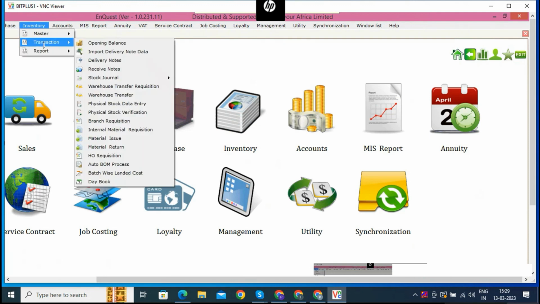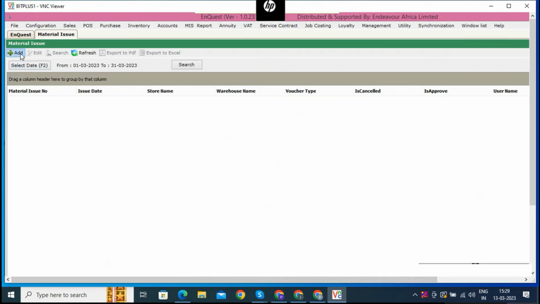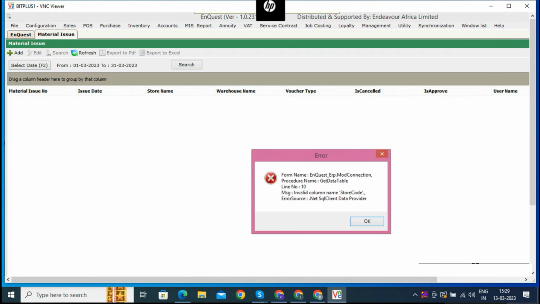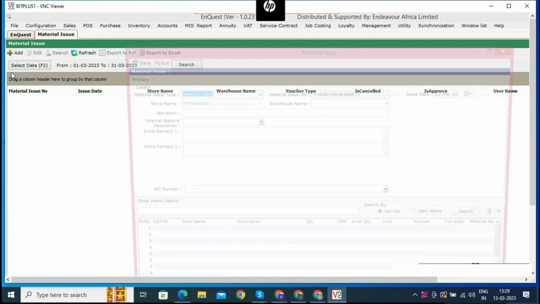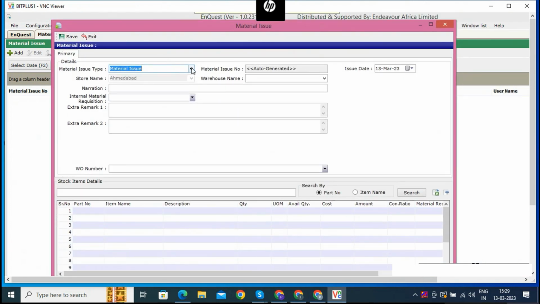Then we have material issue. Once any requisition is done, you can do the material issue against the internal requisition request. This is how the material issue is done: which voucher it will reflect, then from which store. The store is my Ahmedabad, and to which particular store I am sending, any narration, and I will map the internal material requisition which is generated.